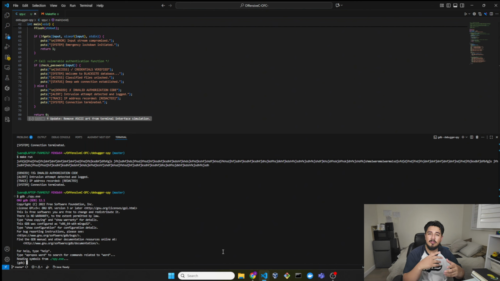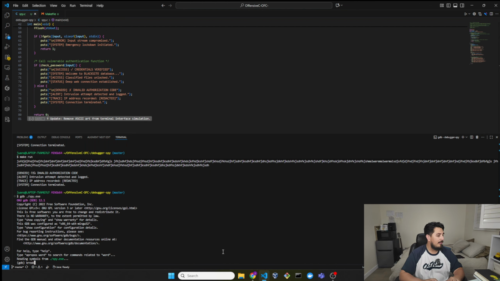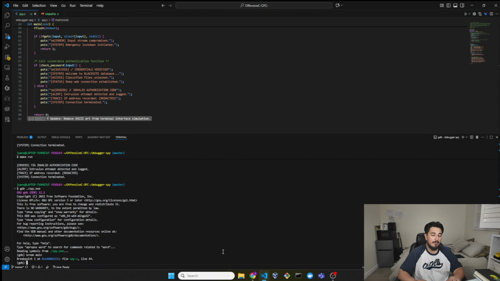Let's look at the variables. Let's look at the memory here. Let's look at what's going on. And then I can say continue, or put another breakpoint, or inspect the variables, or check this memory. So we know already that there is a main function. Most programs will have main. So you can say break at main. Okay. And then in order to actually run the program from here, just do run.